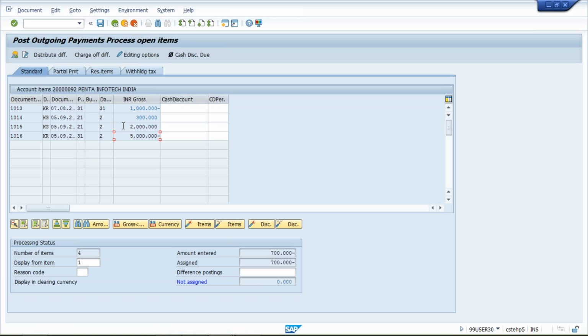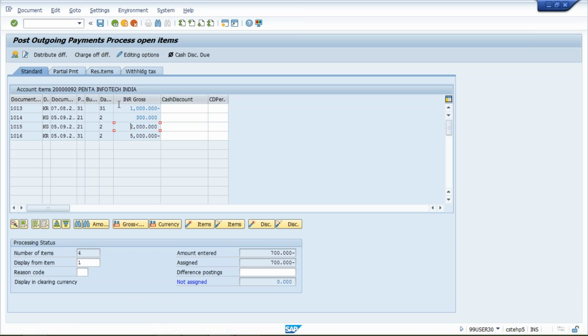If you double click on any line item, what is happening? It is going to deselect those line items. If you double click once again, see, it has selected and it is going to increase the balances here. So if you want to deselect, double click, and double click to select again.